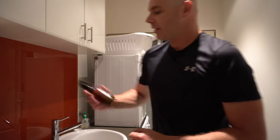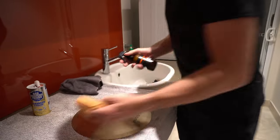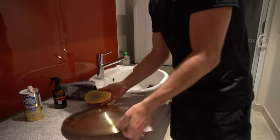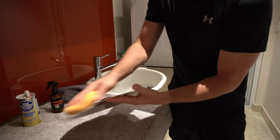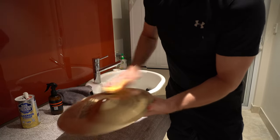So again, I'm using the full metal jacket spray. I don't apply it directly to the cymbal. I spray a bit on a little applicator pad. It doesn't have to be anything fancy, just some sort of clean cloth. Just go around the cymbal. So if you're using car wax, like a Turtle Wax, you'd do exactly the same thing. And then you'd leave it for a minute or two, and that's it there.